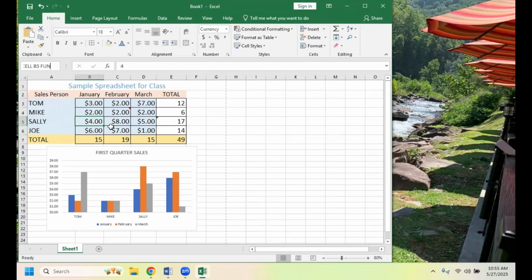Now when I click on any cell, it's going to give me the cell address. But when I click on, was it Mike? Where did I do the? I think it was Sally. It was Sally, wasn't it?